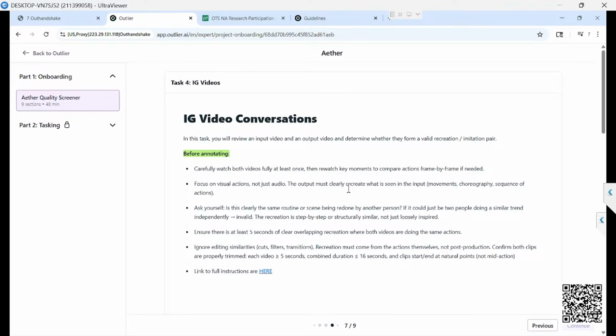The output must clearly recreate what is seen in the input: movements, choreography, the body movement, how he's holding his hands and everything. She's playing Robinson exactly, the sequence of action. Ask yourself, is this clear?